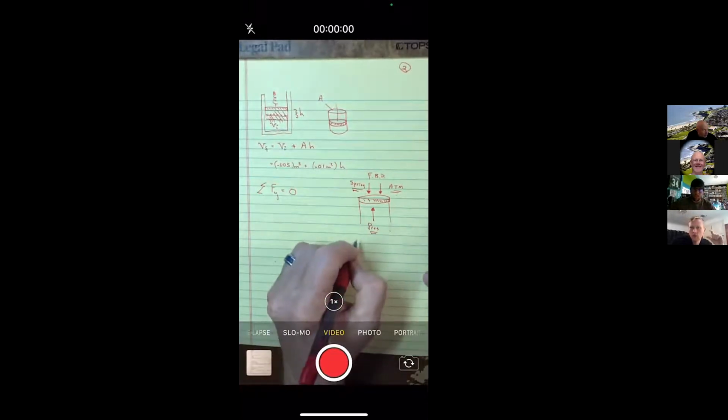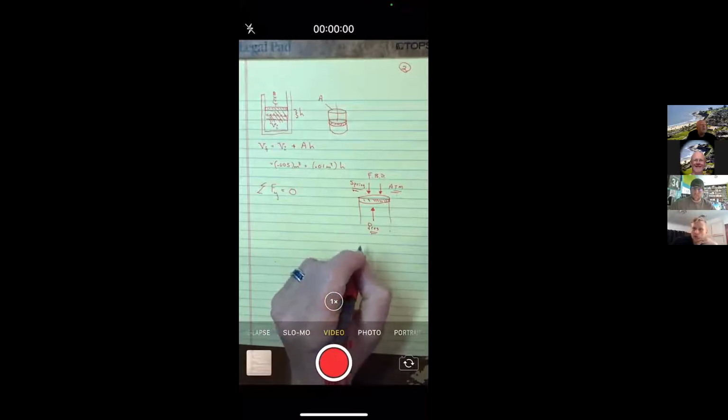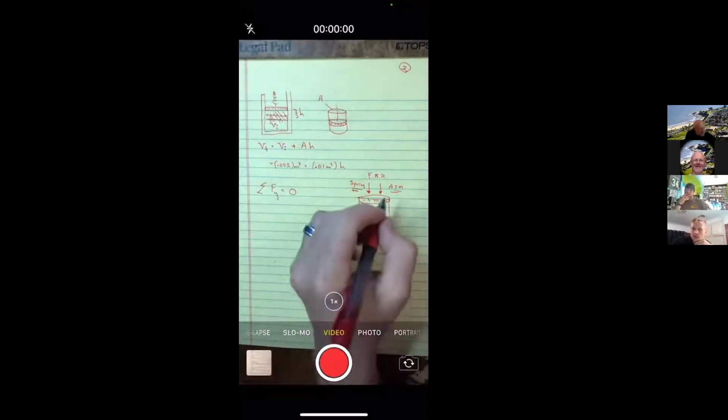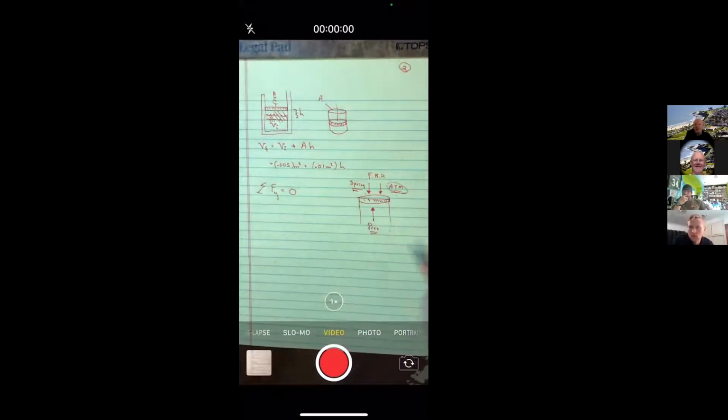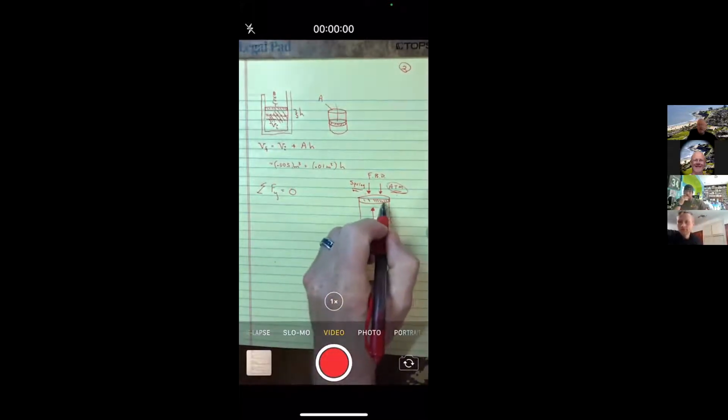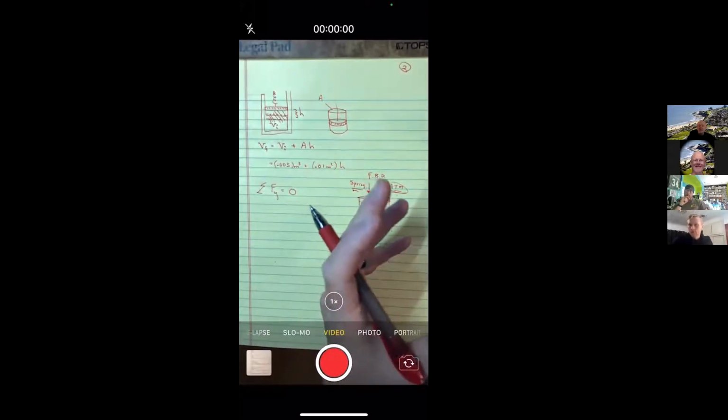Are we ignoring the weight of the piston head? Well, I would say that the weight of the piston head and the atmosphere together made the 1 atmosphere that it was originally at. So I'm not ignoring it. When they originally told me it was 1 atmosphere, they were telling me that the combination of the weight of the piston head and the air on the outside is 1 atmosphere.